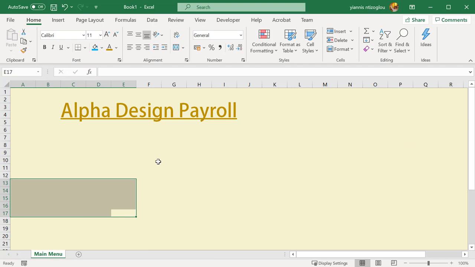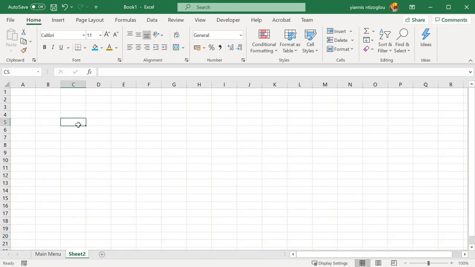Okay, the next thing I need to do is add a few buttons to navigate throughout my system. But before I do that, I need to create the locations for where the buttons will go. Now I can click here to add a new sheet.